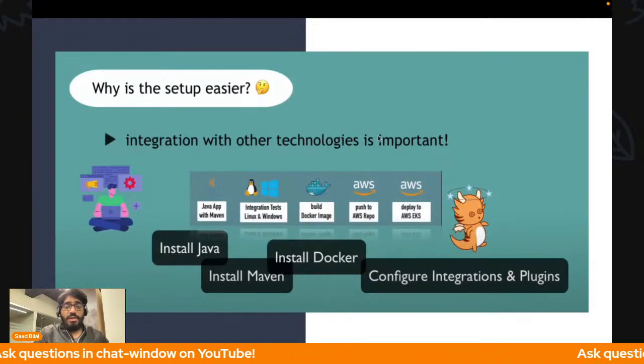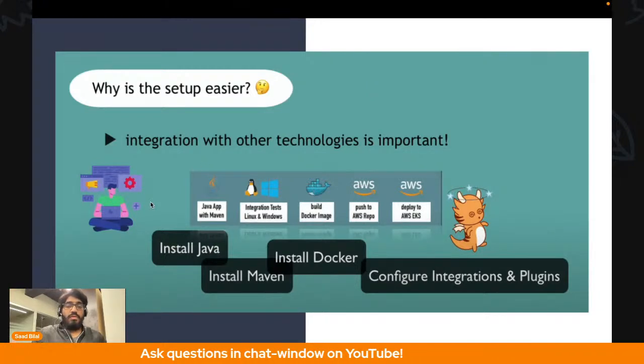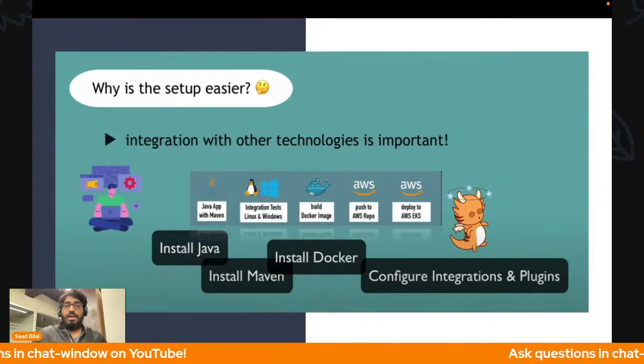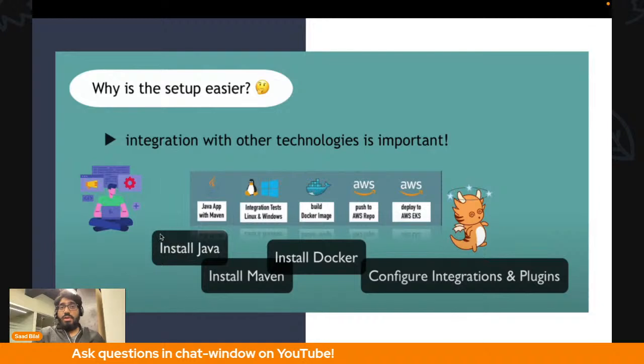Why is this integration easy? Because first of all, we are pushing our code to GitHub, and GitHub Actions is already a GitHub tool. So how we can integrate with other technologies is that we don't need to install anything.